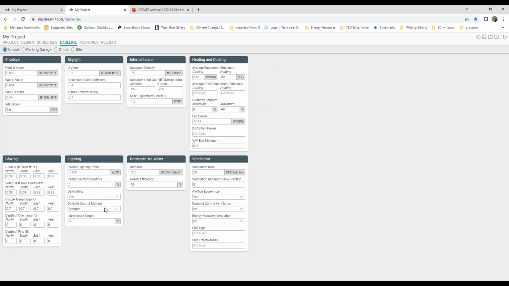There's also the opportunity to add a lighting control. If there are daylight sensors in the building, you can mention that there is a lighting control here. That impacts what percentage of the lighting fixtures are controlled by a daylight sensor or an occupancy sensor versus other parts of the building that may not have a lighting sensor attached to it.